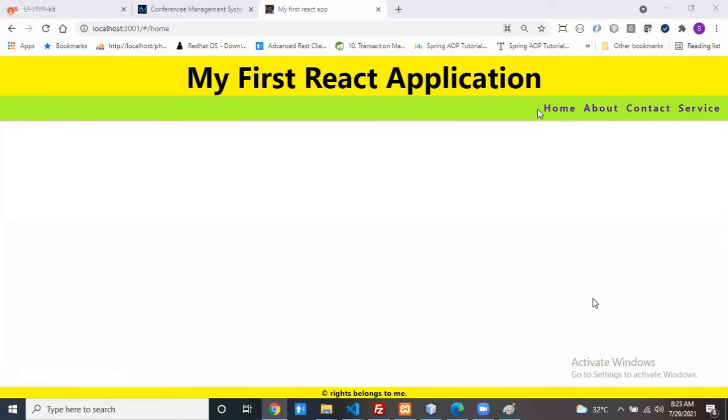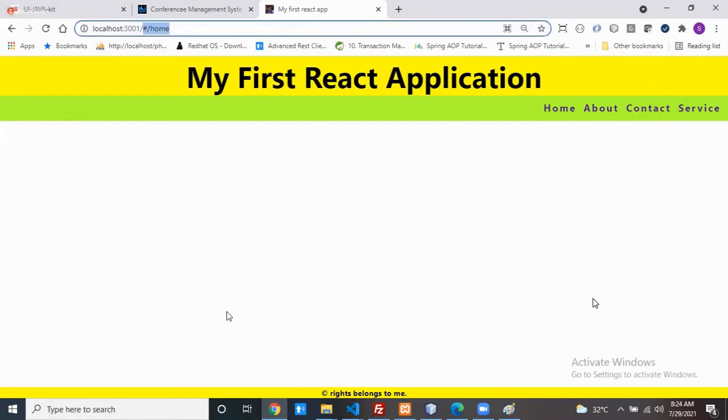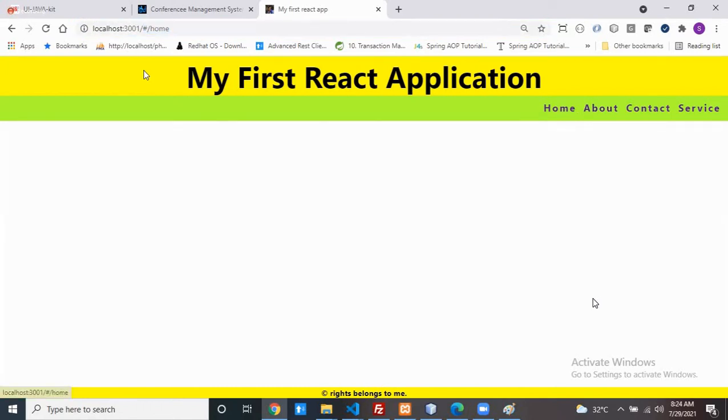Because you created this particular home text by using an anchor tag. The anchor's default behavior is routing. Whatever attribute value you specified for href inside the anchor tag is going to reflect in your path. For my home, I kept the href attribute value as /#home, so that is going to reflect in your path. Same for about, contact, and service. Yes, my path got changed.